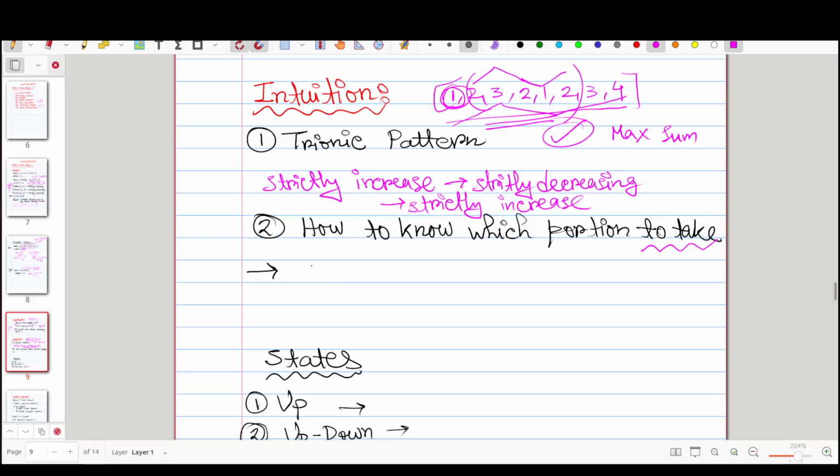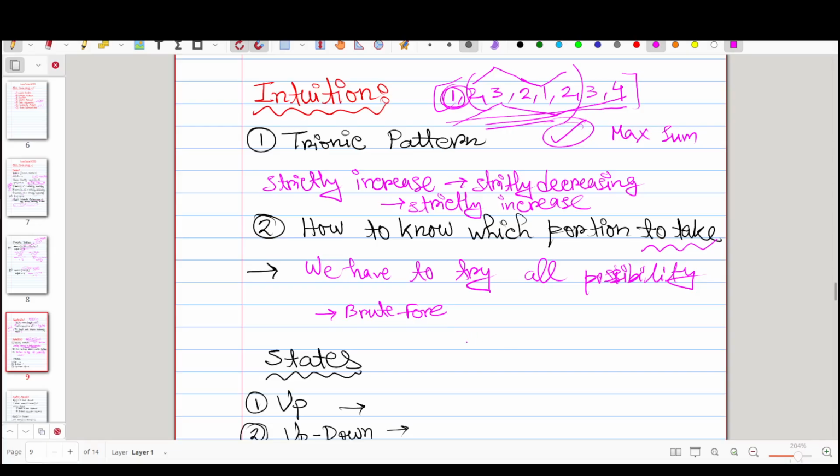To do this, we have to try all possibilities. What does it mean? You can think of it this way, the brute force approach: you try all possibilities.